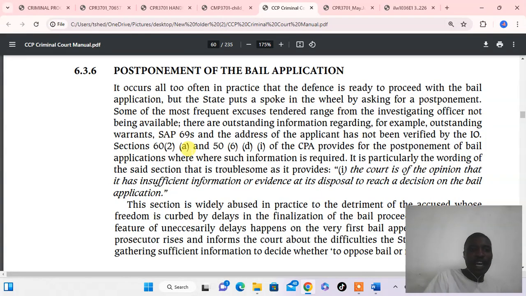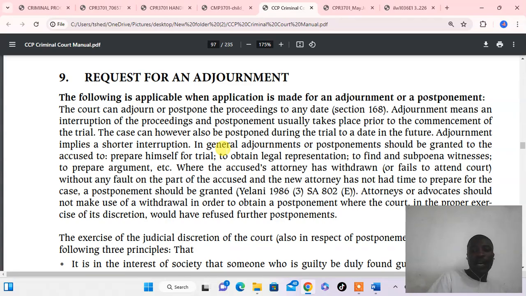So we can actually figure out that postponement is when the state has not yet investigated well and wants further investigation, so they request postponement. So it's the state that requests postponement. Or maybe it's your lawyer who says that we have not concluded this and this will require a postponement. Then you get the postponement. This is about postponement, right? Okay, I told you that with this document you are going to go far. Then the request for adjournment and the request for postponement.